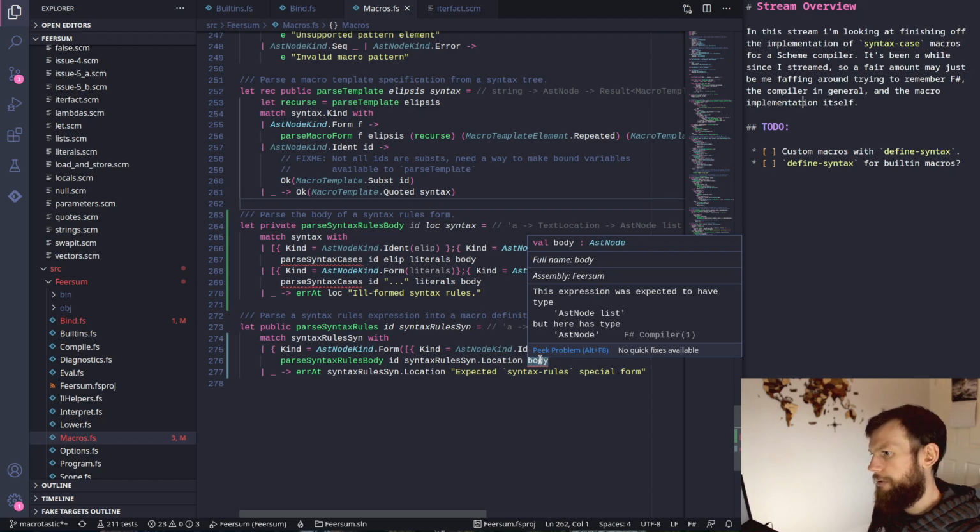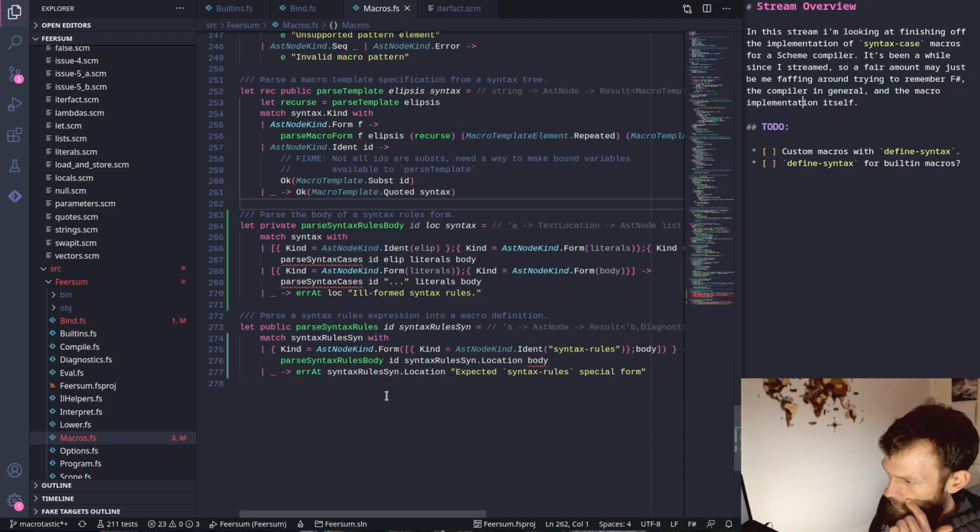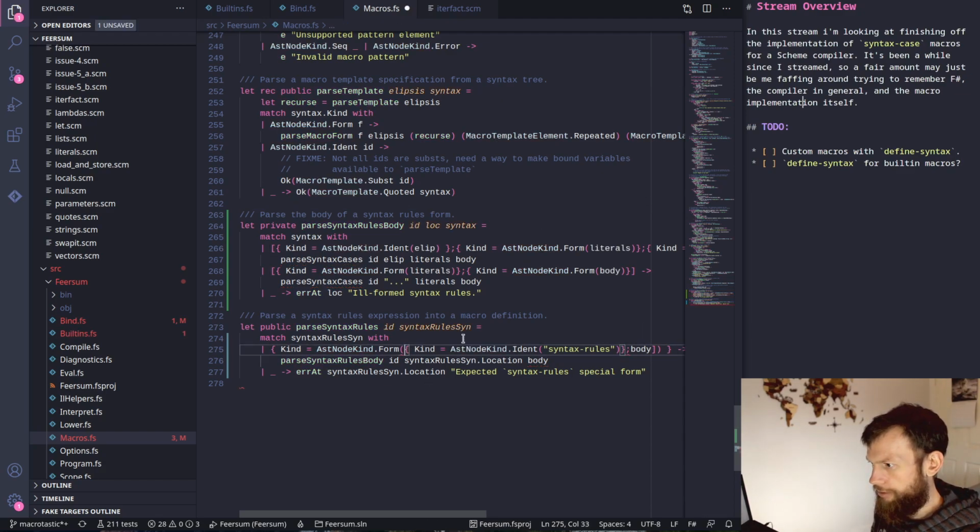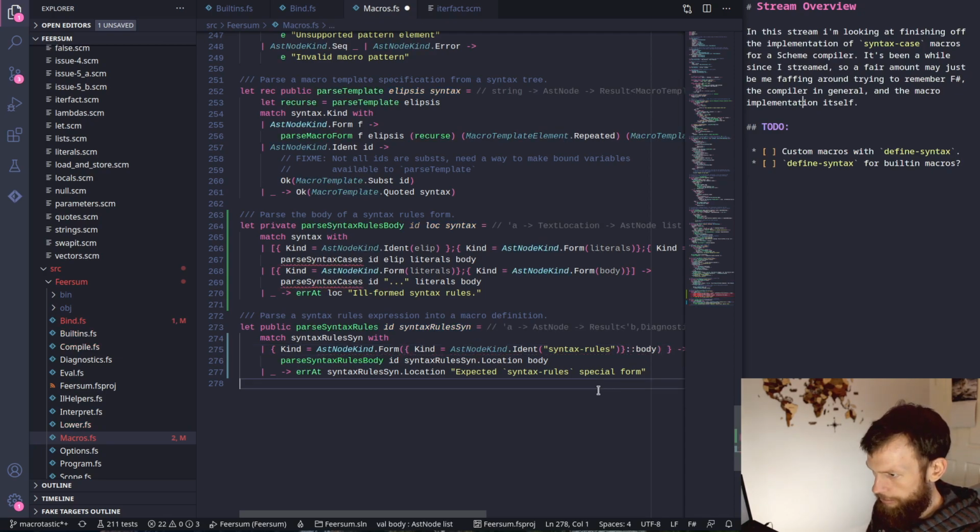Expected to have AST node list, but here it has type AST node. Well, I mean, kind should be a list, shouldn't it? And then spliced. Good. Parse syntax cases.